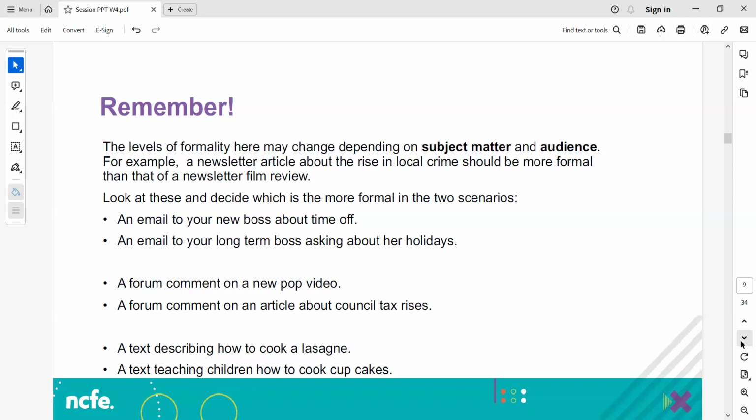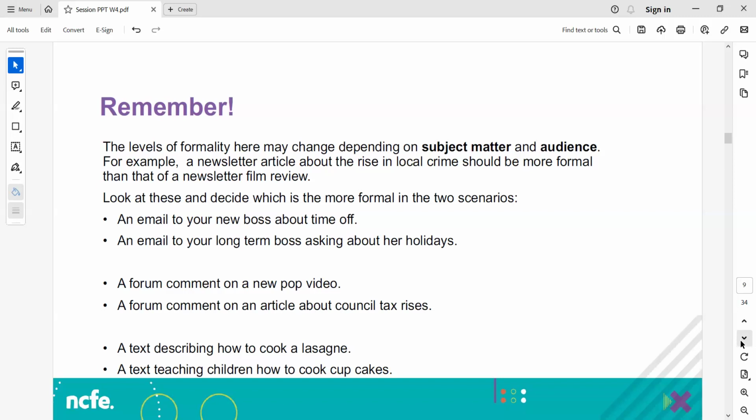So you know she's been on holiday and you might be emailing her just to say, welcome back, how was the holiday? So it might be a bit more conversational in tone. But a new boss, so they are senior to you at work, they're your boss, and you don't know them very well. So you're trying to make a good impression, and so you're going to be more formal.